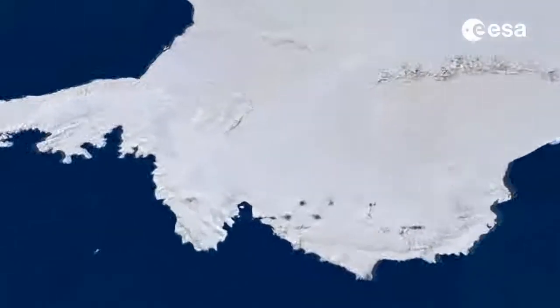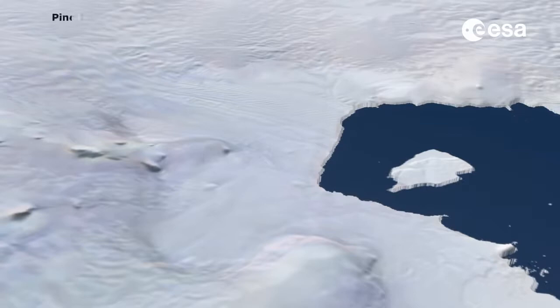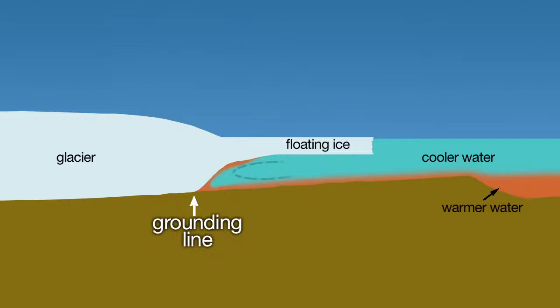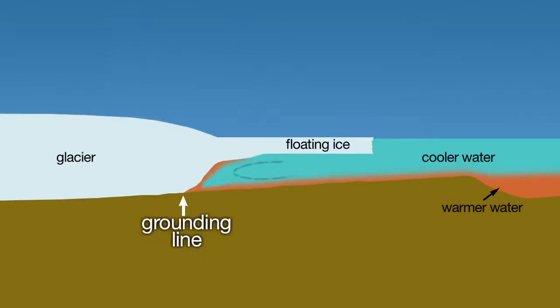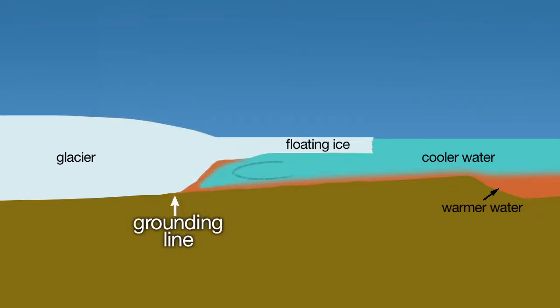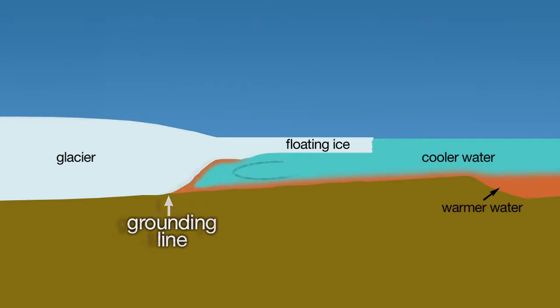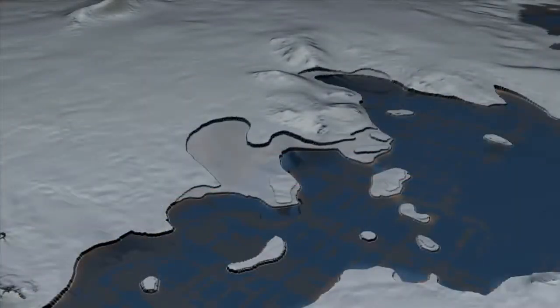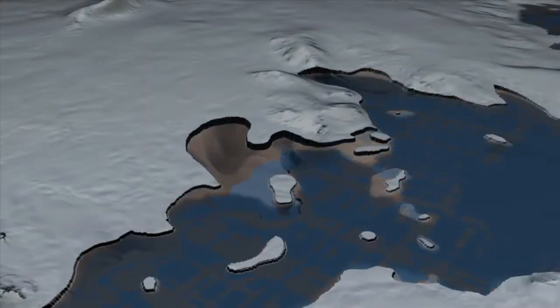In most cases when you look at ice sheets, the important stuff is taking place at the bottom, where you can't see. The grounding line is the place where the glacier detaches from the bed and becomes afloat with the ocean. As it becomes afloat, we see the retreat of the grounding line as the glacier is being melted more strongly by the ocean. The bed of the glacier slopes inland, so it never gets away from the water — the water keeps following the glacier because it gets deeper inland.